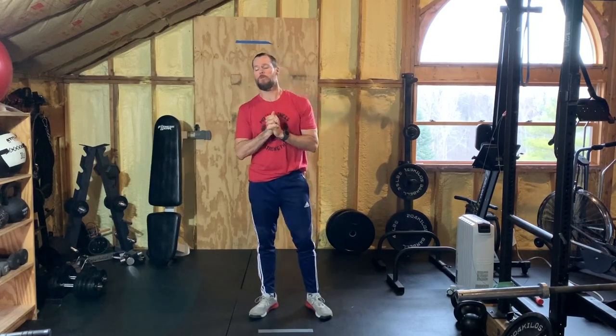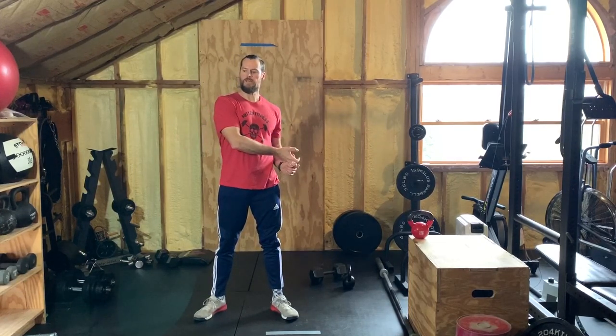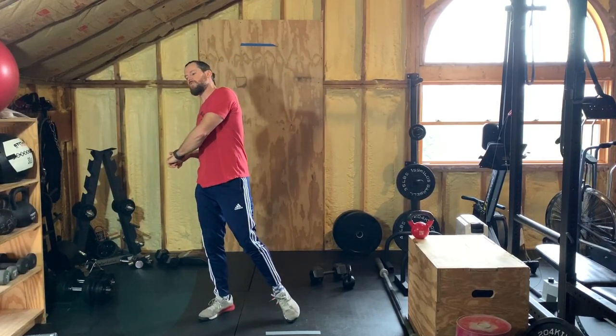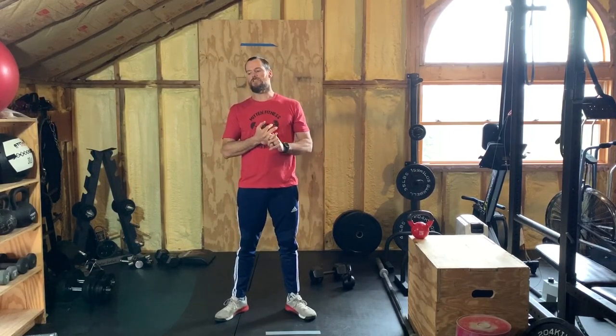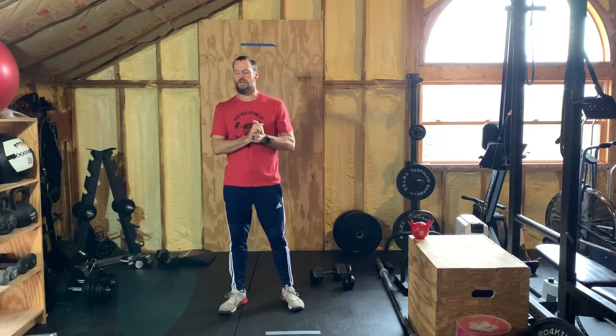So that four rounds, 30 seconds on, 30 seconds off, will end up being 16 minutes of work. First minute, sit-ups for 30 seconds, rest 30 seconds. Second minute, alternating step-ups for 30 seconds, rest 30 seconds. Third minute, alternating dumbbell snatches for 30 seconds, rest for 30 seconds. Last movement of that first round is jump lunges, 30 seconds of jump lunges, 30 seconds of rest. Try to keep those rep counts each round consistent within 5 reps of each other.